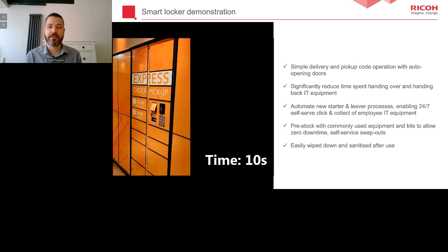There are some dependencies on that, particularly if you're going for the vending machine style solution, because we have to do that test vend process. We would need to test the items that are being vended. Essentially, once we've got all the information we need, which would include the sample items in a vending machine situation, it can all be done within 20 to 25 days, which would be the normal lead time we would quote.